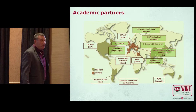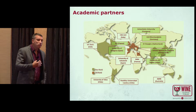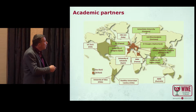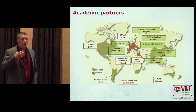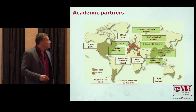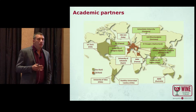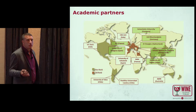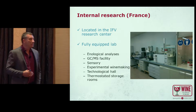So when we started in 2007 to embark on this oxygen management story, we had no resources in-house, so we had to work with people outside. So we started with 3-4 different institutes around the world, but at the end of the day, we managed to have 14 different partners around the world who were working with us, trying to develop this new knowledge about oxygen and wine evolution in time, especially focusing at bottling, but also the role of the closures. And you know, when you have to deal with the evolution of wine in a bottle, you have to understand also what was done before during the winemaking. So we really generated a lot of new knowledge, and this is why now we think that we can propose some solutions. Okay, in time, we developed our own internal team, like I presented before.